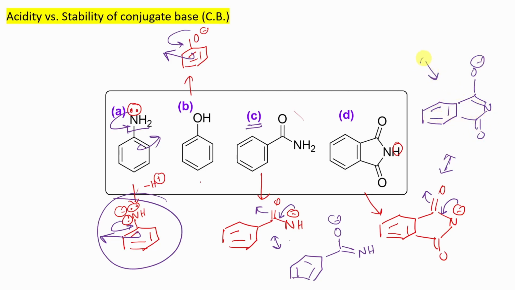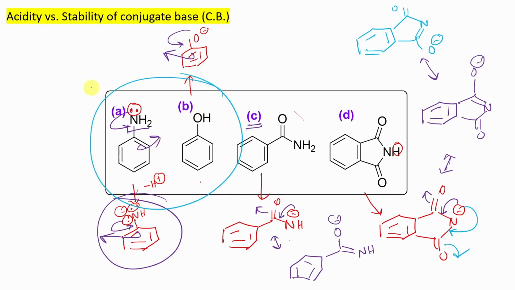Now there could be another kind of resonance stabilization too. What do I mean? You can expect that this lone pair can come here and it can open. So I am drawing this canonical form here: this is the benzene nucleus, this is a 5-member ring, double bond, O minus. By the way students, I give you one suggestion: please draw such structures by yourself on pen and paper, then only will this theory be in your mind completely. So this much you understand. One thing is clear: if you delocalize within this benzene ring, the aromaticity of the benzene ring is disturbed somehow, when you consider the stabilization of the conjugate base.